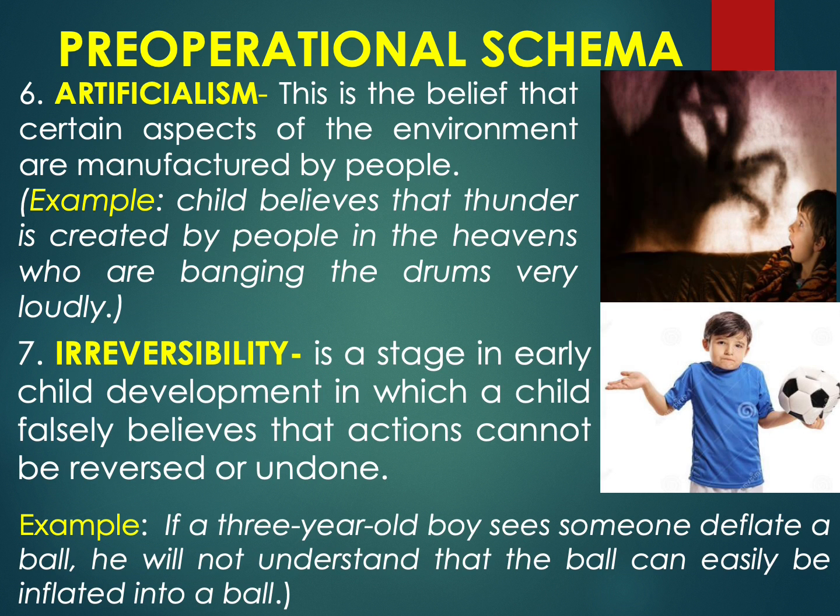We also have the term irreversibility. And it is a stage in early child development in which a child falsely believes that actions cannot be reversed or undone. For example, yung bata, nakita niya na yung balon niya na pinaglalaruan mo ay na-deflate. Or yung bola, kunwari, tinanggal mo yung hangin. Iiyak yung bata. Yung 3-year-old child, iiyak yan. Why? Because he understands that the ball cannot be easily inflated. Okay? So, sabi niya, sinira mo na yung bola ko. Why? Because for him, that action cannot be reversed anymore.